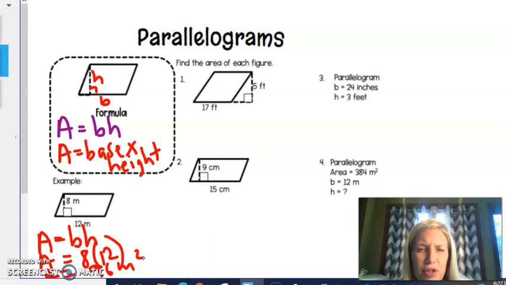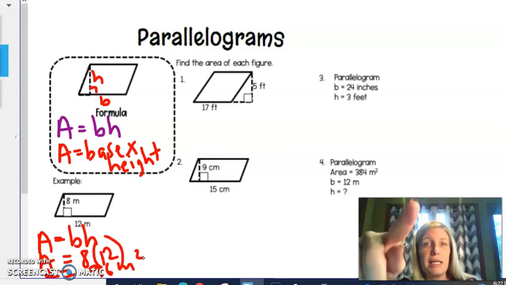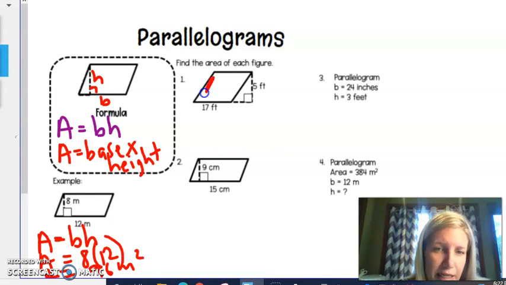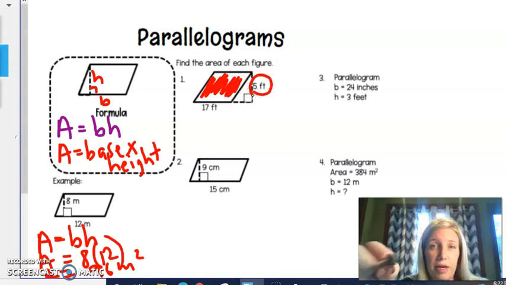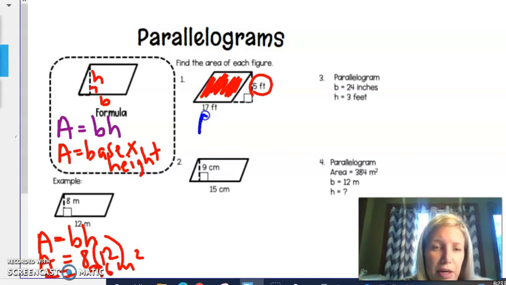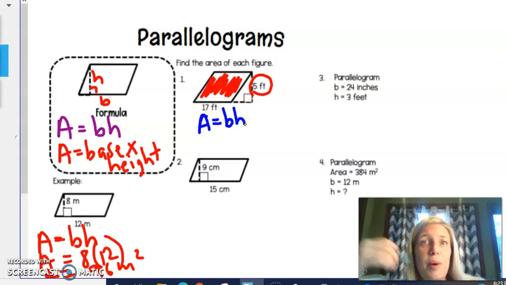Number 1 over here, it looks a little different. You're probably wondering what these dashed lines are. They're just a way to give you the dimension of the height that makes a 90-degree angle. So these dashed lines are not part of your parallelogram. They're just outside, so it can give you that measurement of your height being 5 feet. Okay, so just inside here, that's your parallelogram. But you need this measurement in order to actually find the area of your parallelogram. So the area of your parallelogram, area equals base times height. And draw one of those pictures in your notebook so you have the picture.